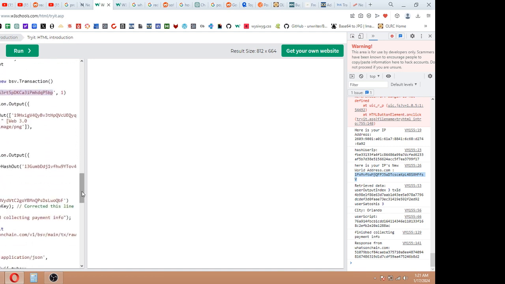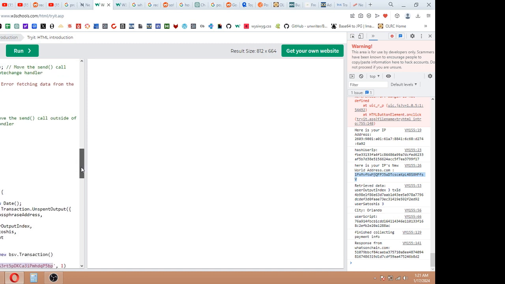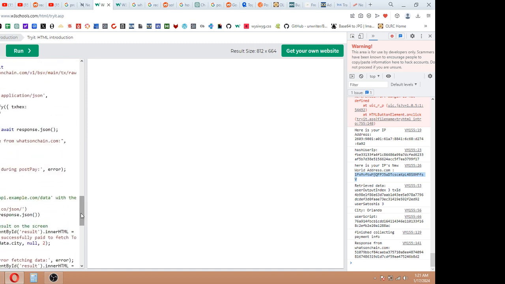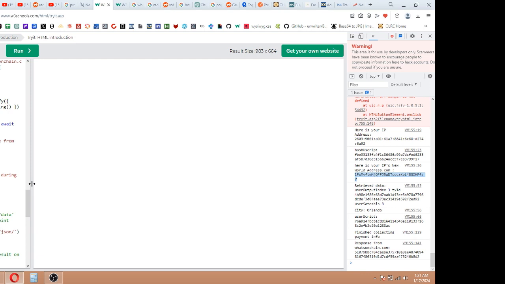What the site does, or what the code does, is supposed to: you go to the website with the code, and it automatically checks your IP address for funds. And if your IP address does not have funds, like my IP address, I just tried something, so it doesn't have funds on it right now.